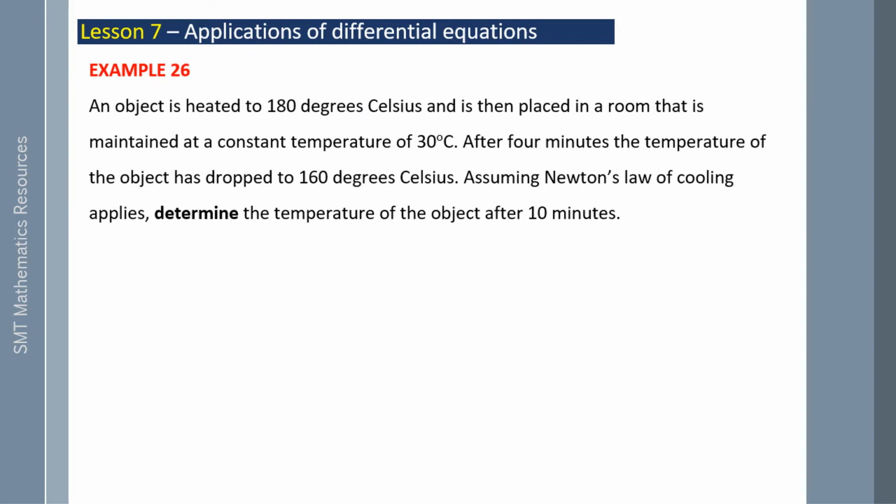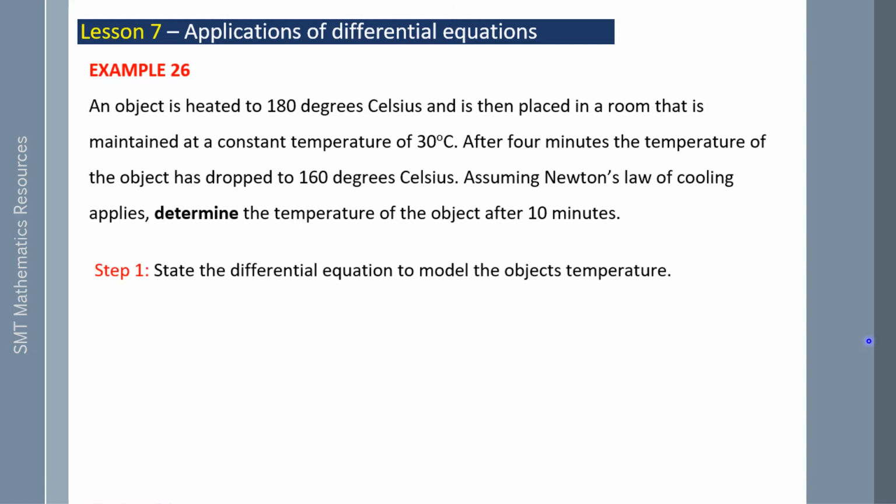Example 26. An object is heated to 180 degrees Celsius and is then placed in a room that is maintained at a constant temperature of 30 degrees Celsius. After 4 minutes, the temperature of the object has dropped to 160 degrees Celsius. Assuming Newton's law of cooling applies, determine the temperature of the object after 10 minutes.